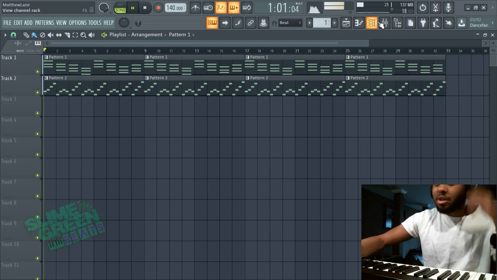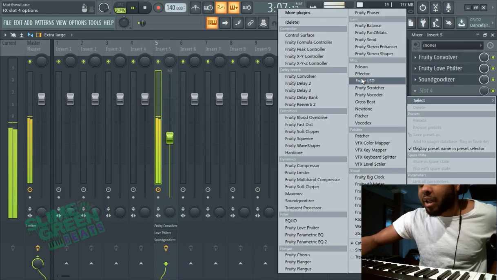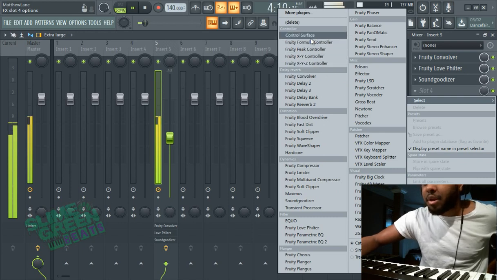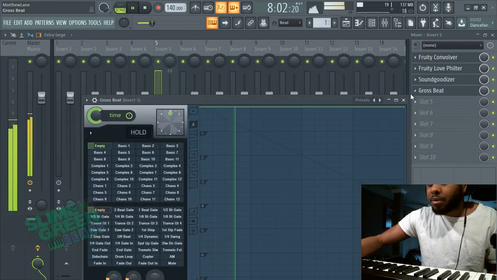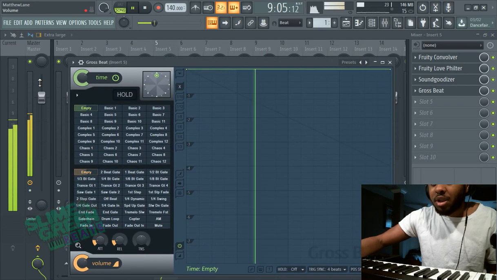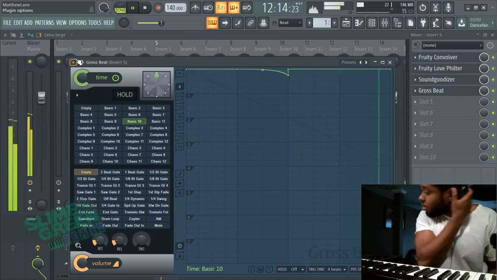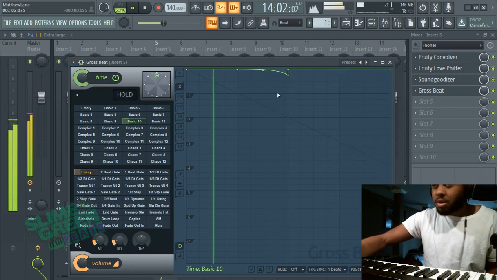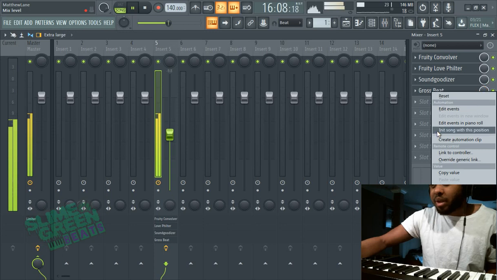Oh yeah, last thing you can do to a melody, this is a cool little trick too. Say you want to add an effect midway through. Let's pull out Gross Beat, which we didn't do. Where's Gross Beat? Say just midway through, we want to add a random effect. So we just want to add that midway through.